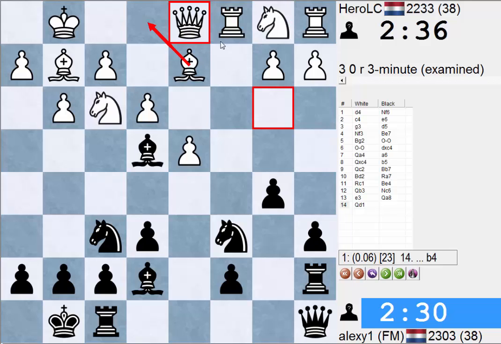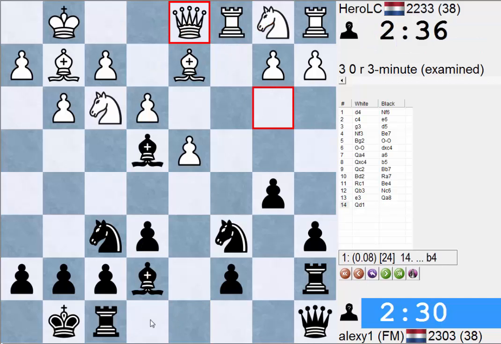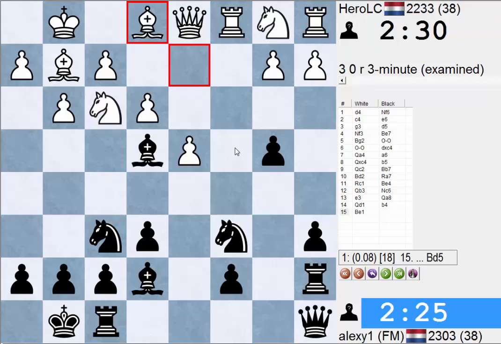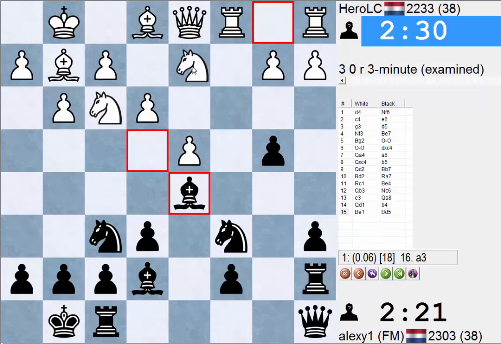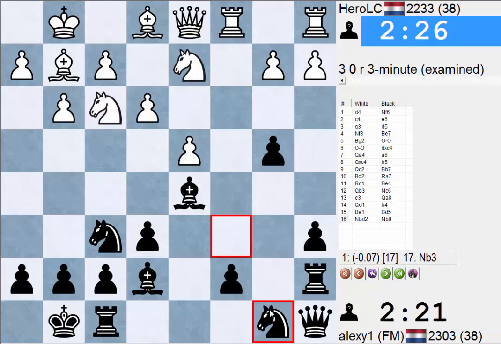knight e2, and queen e2. Let me just find out. Rook d8 maybe? No. Rook c8 then. No, the problem is knight c3 is threatening. So b4, yeah. I think Aronian played this. And bishop e1. Bishop d5. Prophylactic against this knight d2. Knight d2 and knight b8. Yeah, something like this. And a3 was a move somewhere.